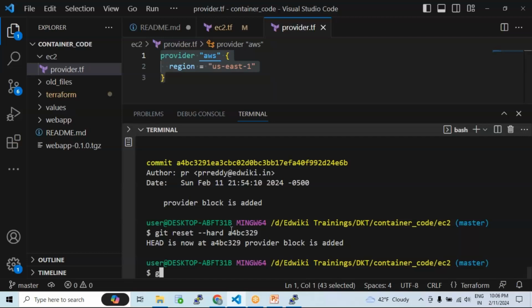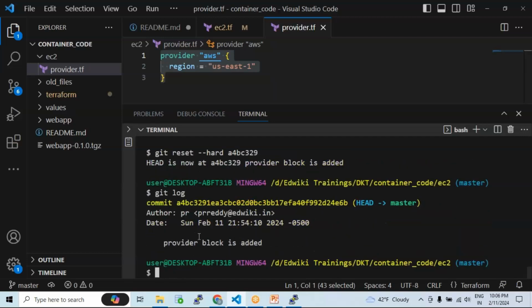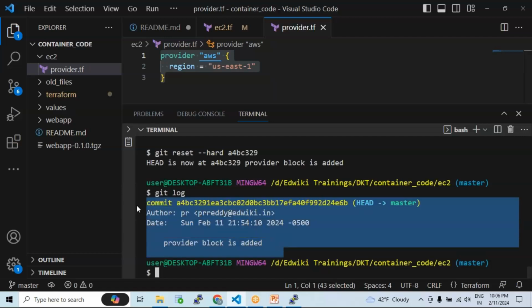Now, if I ask Git, hey Git, can you tell me how many times my project is modified? Git is telling that your project is modified only one time. Is that true, guys? Is that really true? Not really, right? I would say my project is modified a total of 3 times.